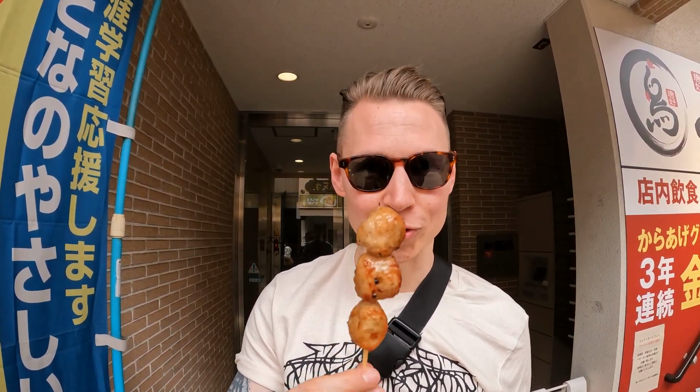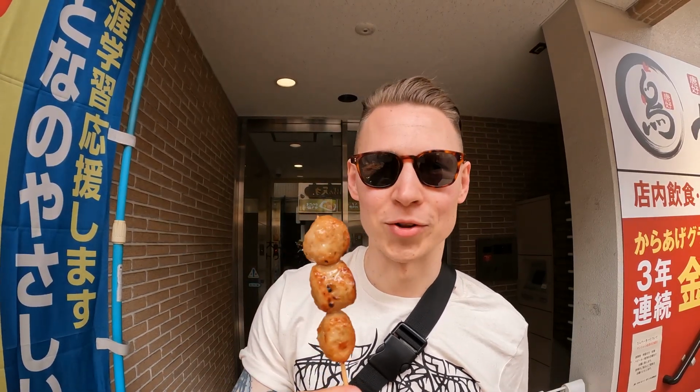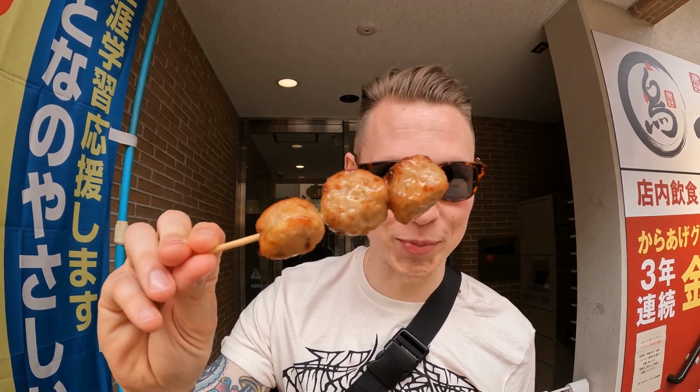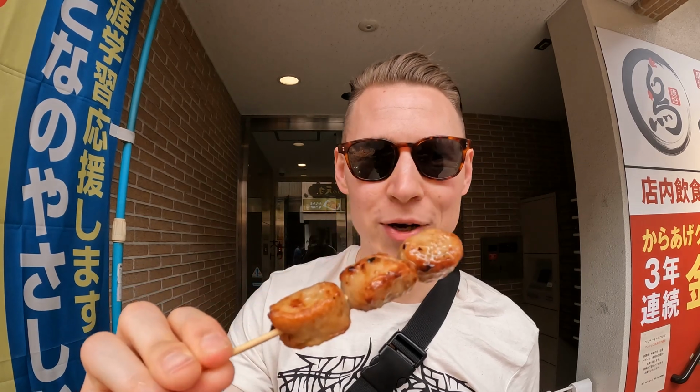You can have it in different izakayas, maybe fast food stalls, street food stalls, and this is something I always have to have. The only issue with this place is that the skewers didn't come warm, but this is one thing I can live with. So as you can see, this juicy little piece looks delicious, so I have to go in and try.